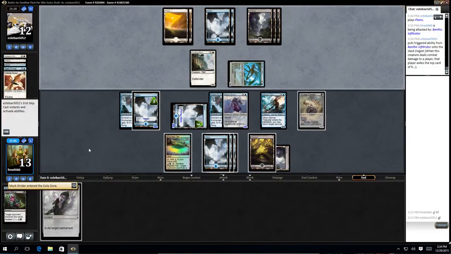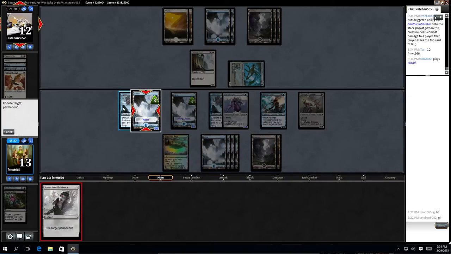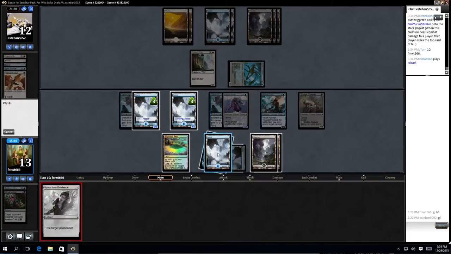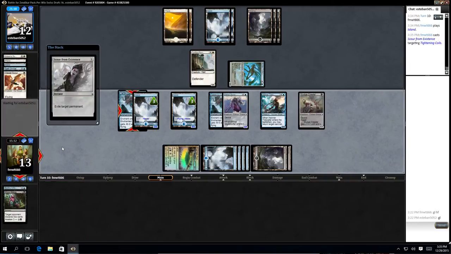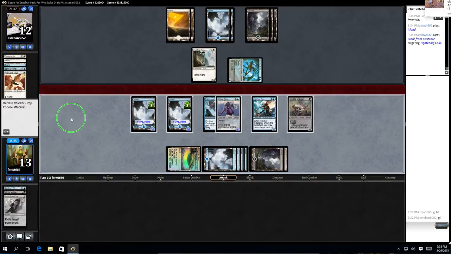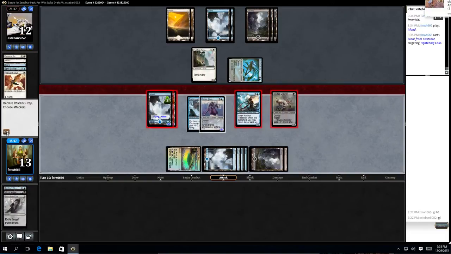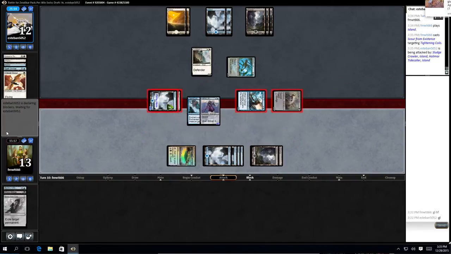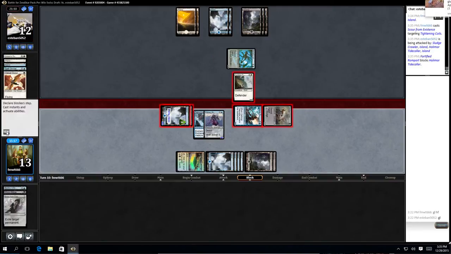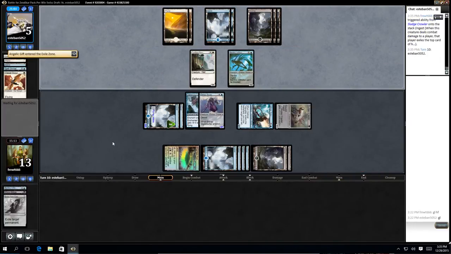Is he not drawing cards, or is he just playing lands? Oh, good, okay. Exile that. 2, 3, 4. So that swing in the air for 6. So this one back. So I've got 6 in the air. Hooray!